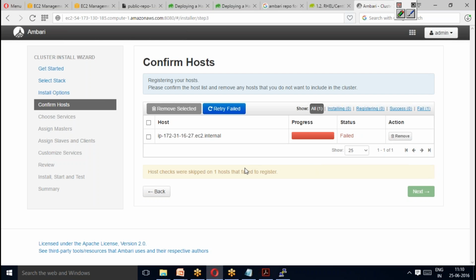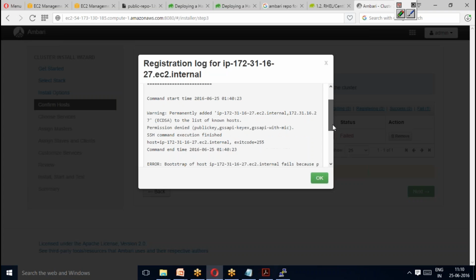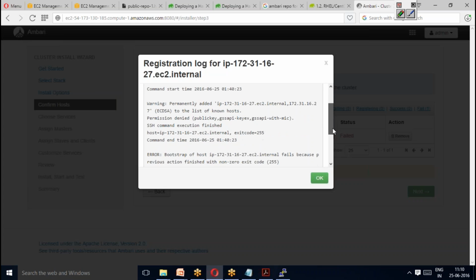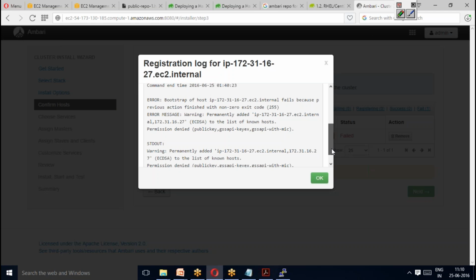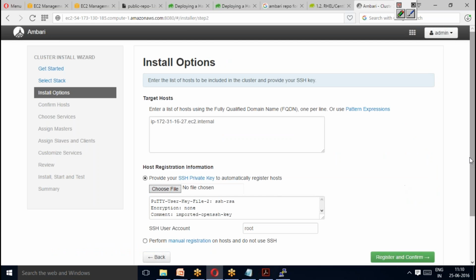It has failed. So let me check here. Permanently added, permission denied, SSH command. Okay. That's the SSH user account. Sorry, ec2-user.